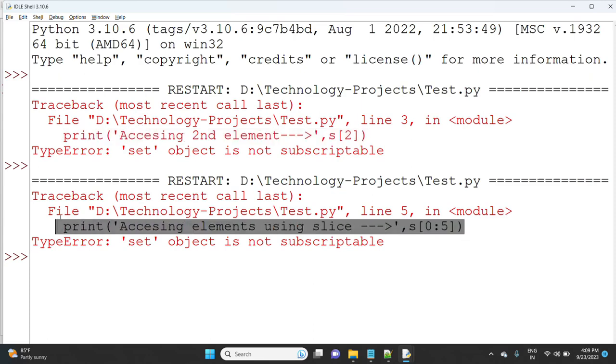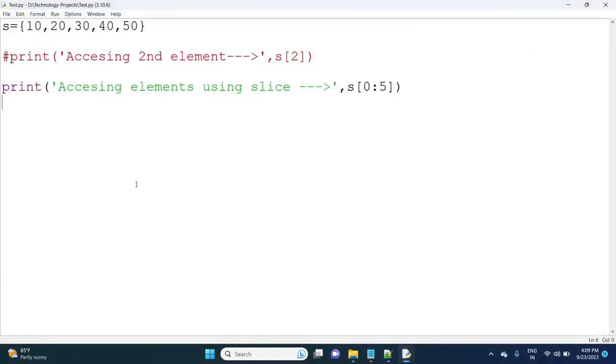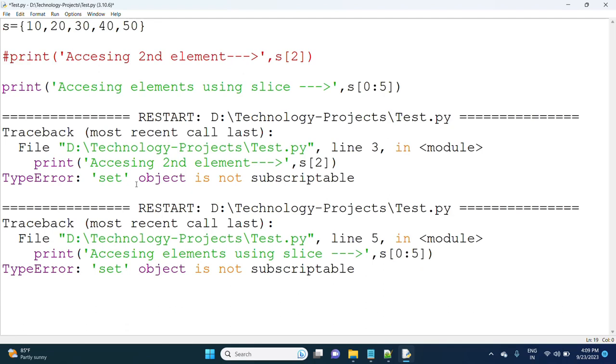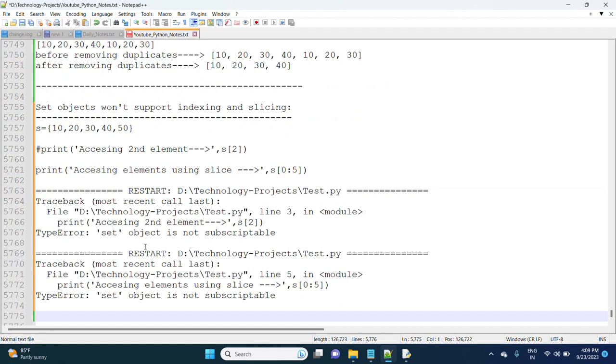So the second one also gives an error. Clear, right? So by this we can say that a set object won't support indexing and slicing. This is what we have to learn as part of the set data structure.